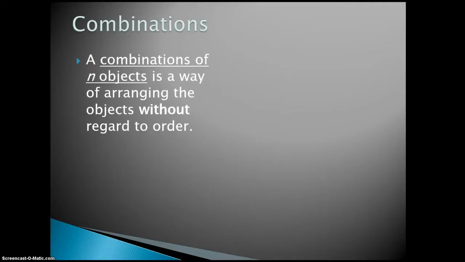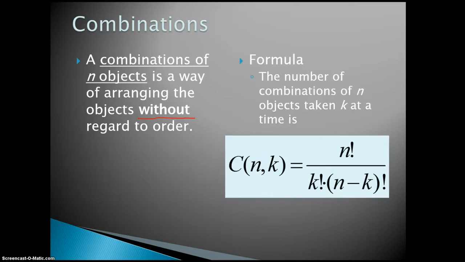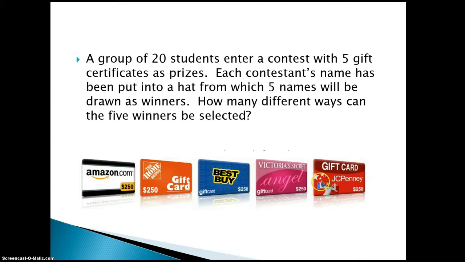Okay, so combination. A combination of n objects is a way of arranging those objects without regard to order. This is the distinction between what we've been doing with permutations. Order does not matter. The formula for combination of n things k at a time is very similar to the formula that we use for permutations, except we put a C here for combination. In fact, you'll notice this n factorial on the top and the n minus k factorial on the bottom looks almost identical. The new twist, though, is this k factorial in the denominator. This k factorial gets rid of those selections that have the same elements but just in different orders, because we do not want to count those again.